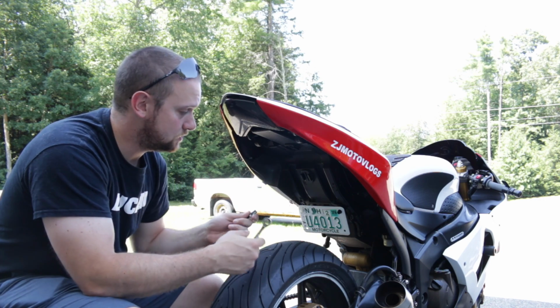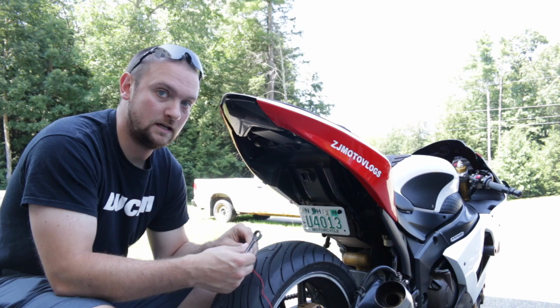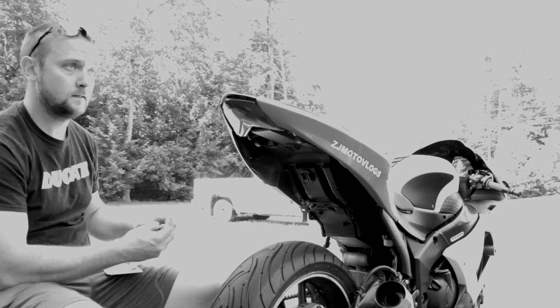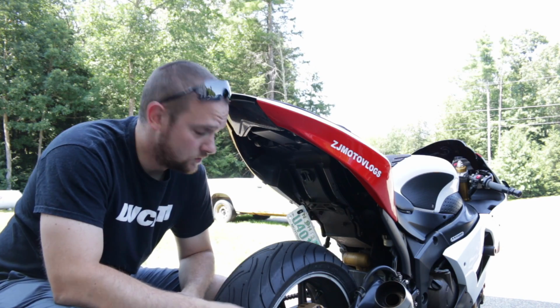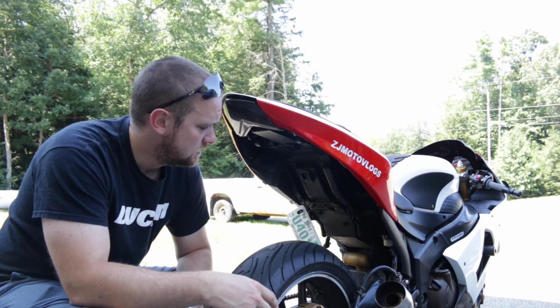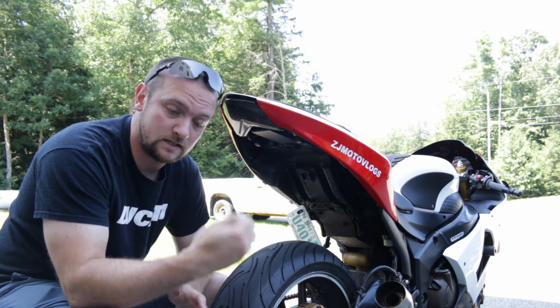So I'm going to pop these top bolts off and tighten them down. I'm not going to really show you a tutorial because it's tightening a nut. I am going to put both on slightly tight, just tighten the nut a little bit, and then once I get the license plate mounted on there, I'll go back and tighten it down with the wrench.